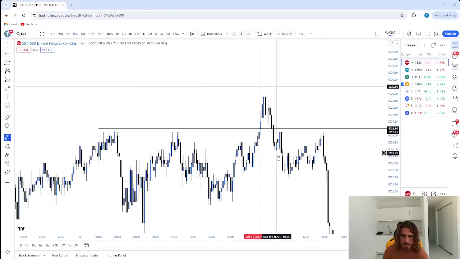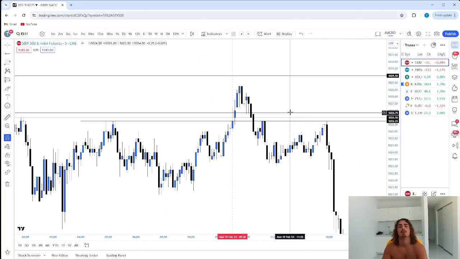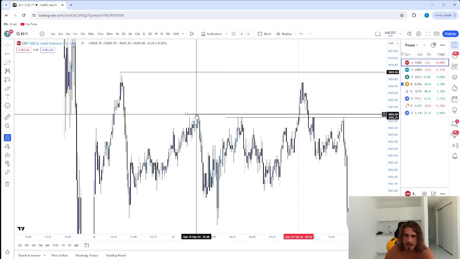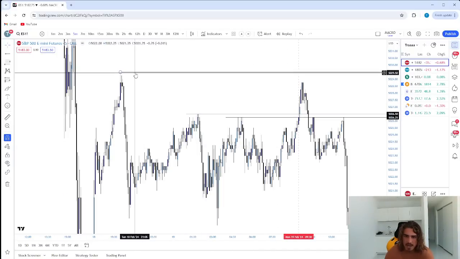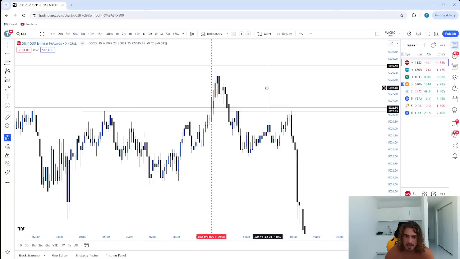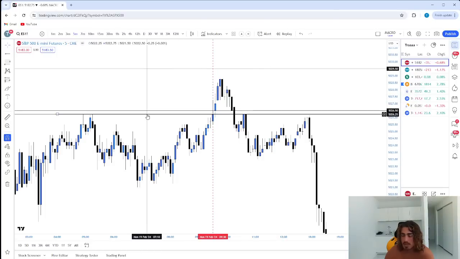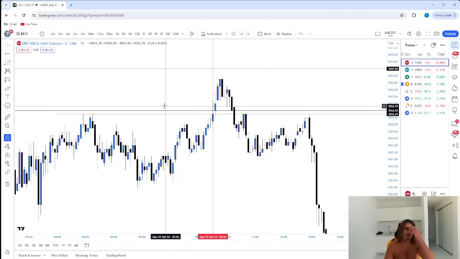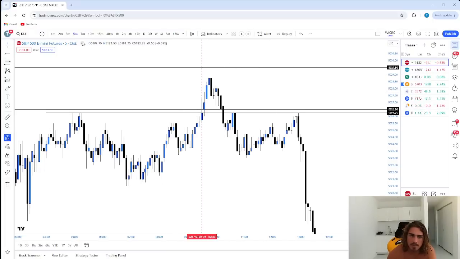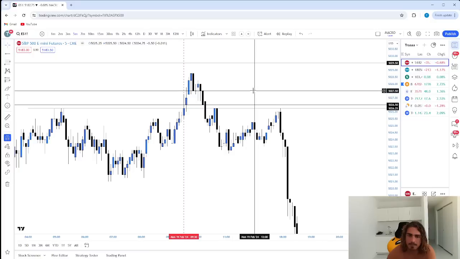Okay, boom. Market opens. What do we see? We see price draw into these hourly highs. We have this hourly high all the way up here that doesn't get hit. We see price draw into these hourly highs. What are we looking for? Boom, we can relax after these high time frame draws of liquidity get hit, and we can start looking for a break of structure on the 5 minute time frame.